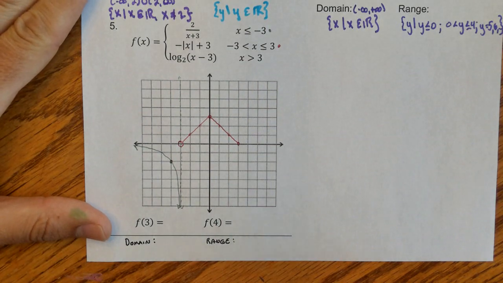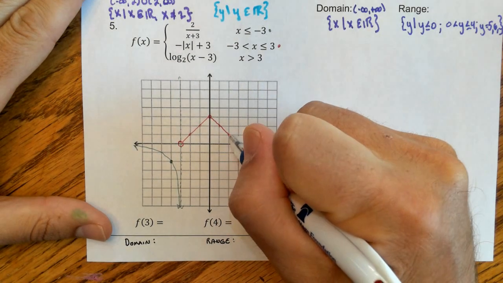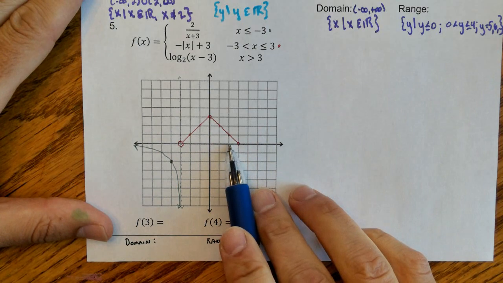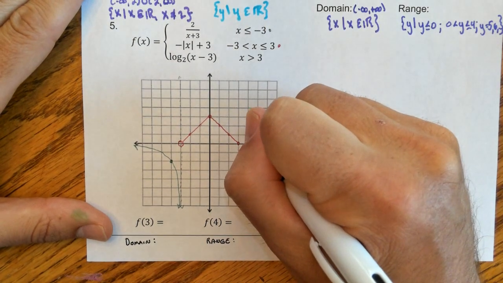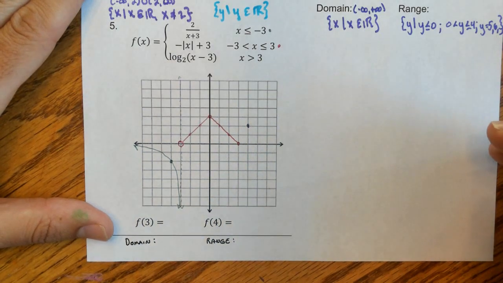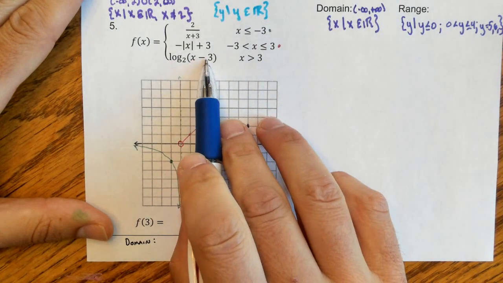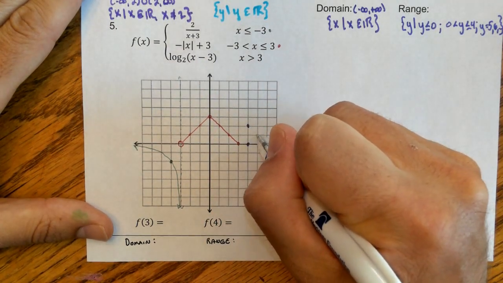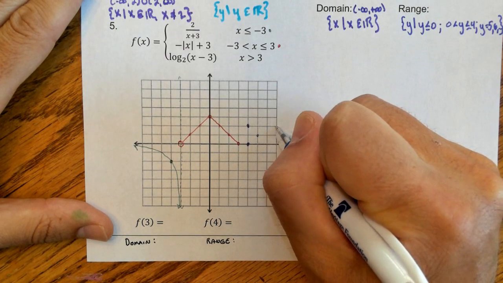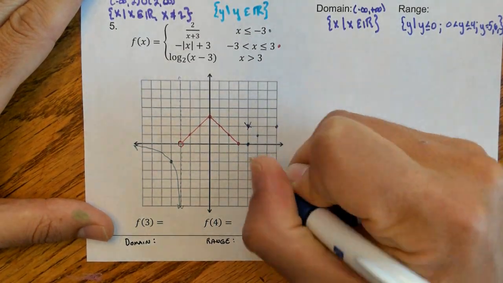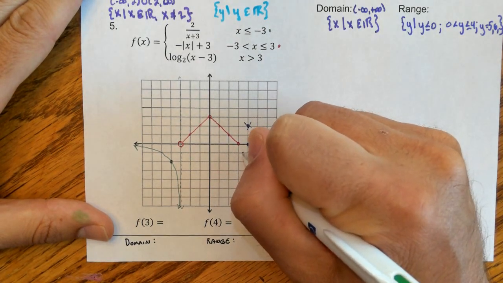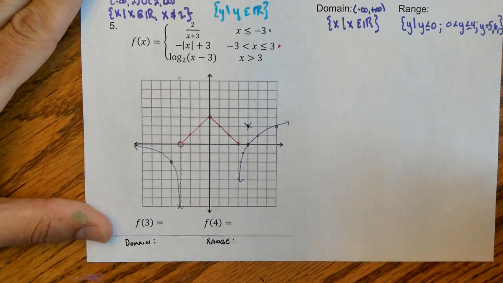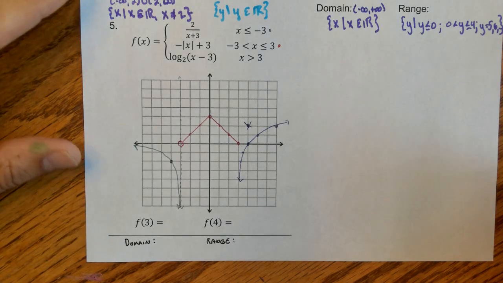Good, that just leaves us our log picture. Now remember, with our log, that's the one that starts at 1, 0, 2, 1, because it's a base 2, 2, 1, and then 4, 2. So you would be here, okay, and then, oh, sorry, with the minus 3, that means you move right 3, 1, 2, 3, so actually 1, 0 is here, 2, 1's here, 3, 4, 2 is here, so disregard that point. And we are going to go 1/2, 1/4. So our log picture would go like that. Okay.